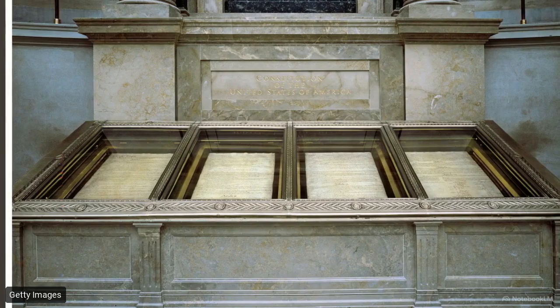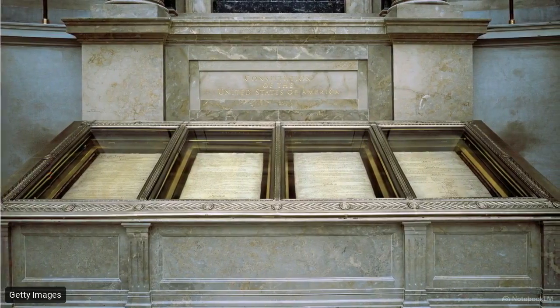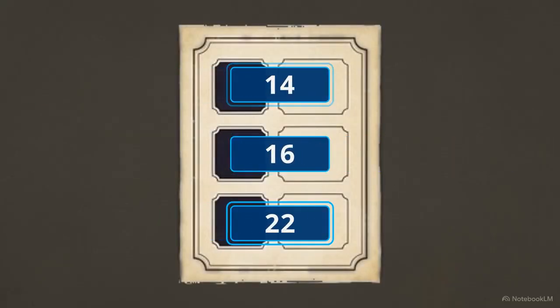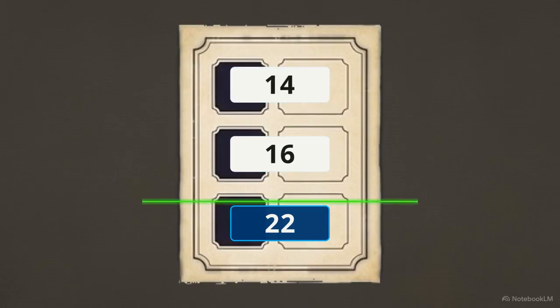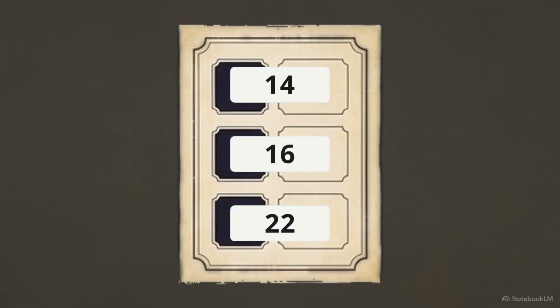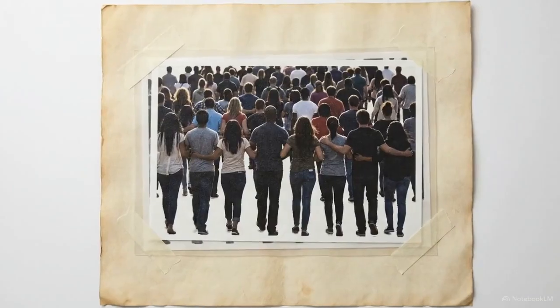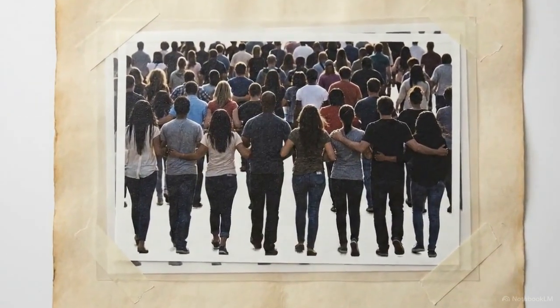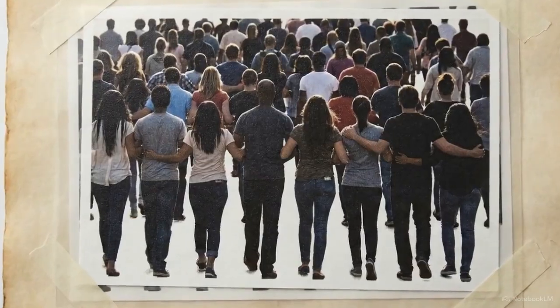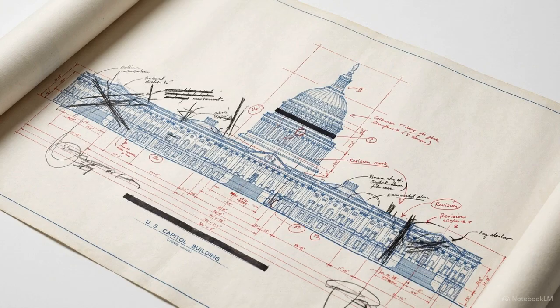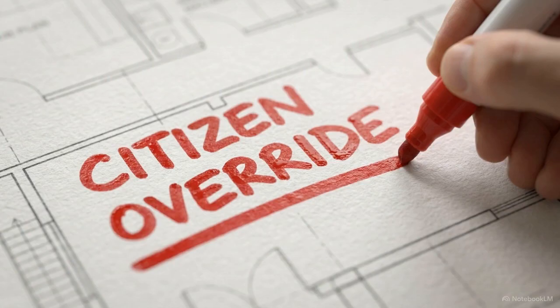The Constitution is physically preserved under glass at the National Archives, appearing as a finished, static text. In practice, the 14th, 16th, and 22nd Amendments function as essential upgrades, proving the document requires constant, rigorous maintenance to remain functional. The Article 5 amendment process serves as the ultimate veto power. It is the mechanism that allows citizens to overrule bad Supreme Court decisions, adapt to complex economies, and expand human rights across generations. The American system survives precisely because it is an unfinished blueprint. We, the people, retain the ultimate authority to actively edit, patch, and fix the Republic.